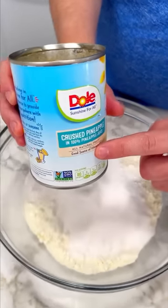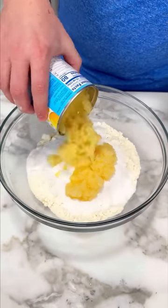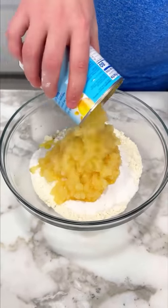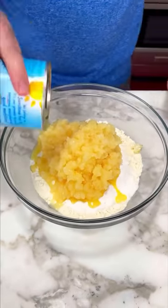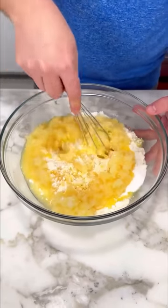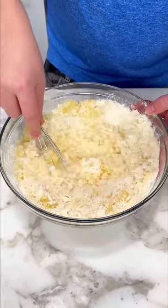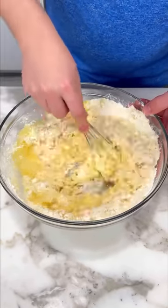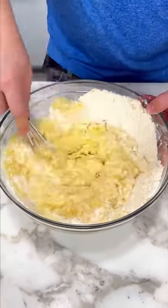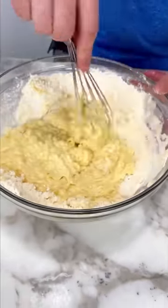I have coming now with some crushed pineapple. Okay, and we are putting the whole can in there. Okay, the whole can. Now we give it a nice stir, very easily, and this is gonna be a nice consistency. Look at that, it's forming right now. Look at that, gorgeous. Look how easy this is.